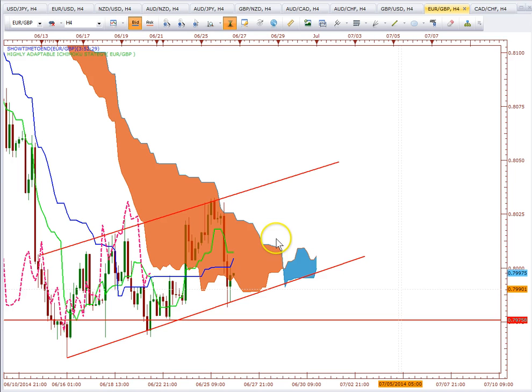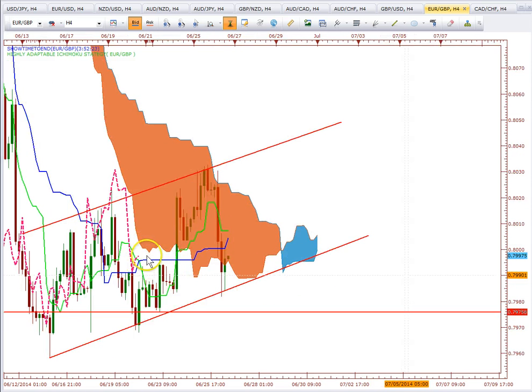cloud here. All right, so price, like I'm saying, I think price may range a little bit here because of where Chico span is, with all the resistance that it's facing, and then it'll be below these levels here. Chico span needs to get on this side here and get over this side here. When that happens, I think we're going to range before we get outside of this cloud here. So it may not be a clean breakout that we like to see. So you have to be aware and watch out and see how this one happens.